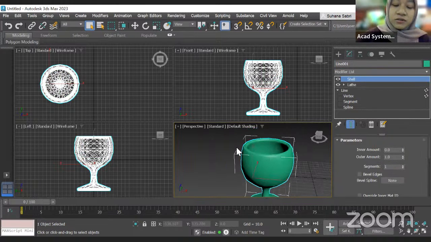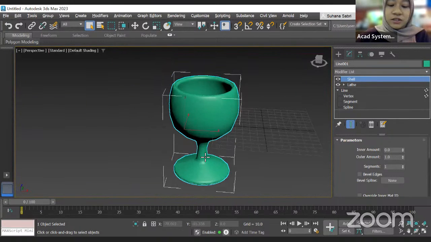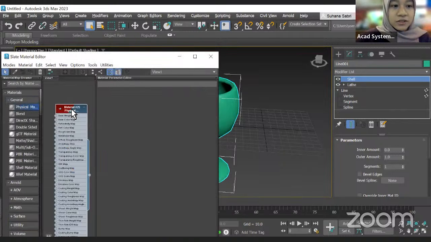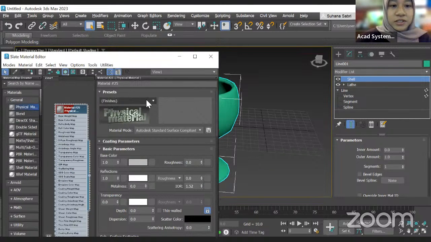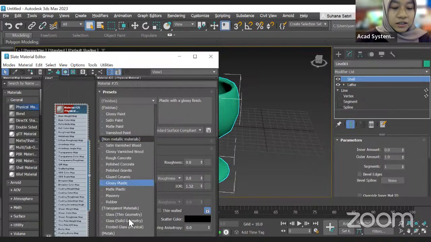Then we add some material using the shortcut M. Using the physical material here, add the presets. Choose the glass. Where is the glass? Okay, here, glass.